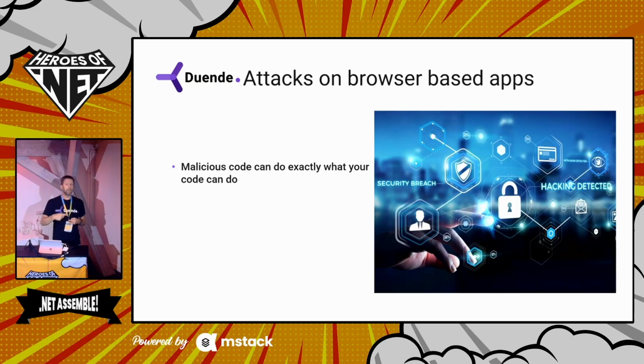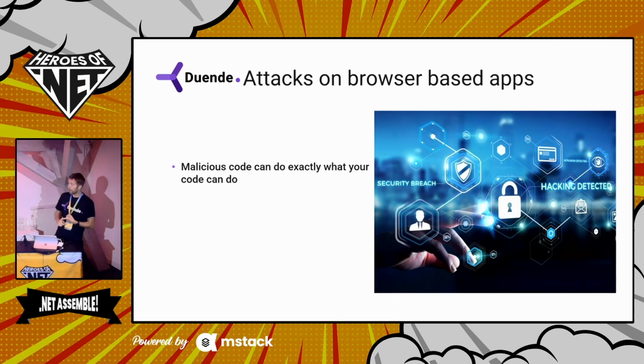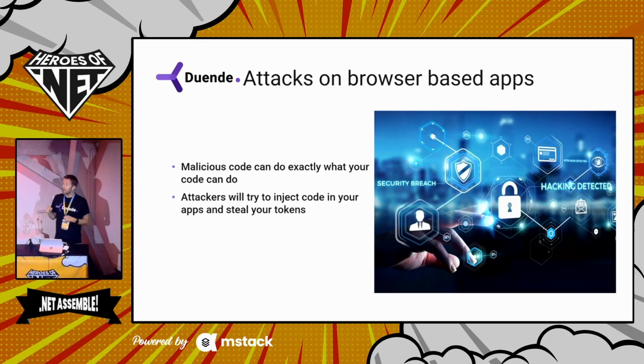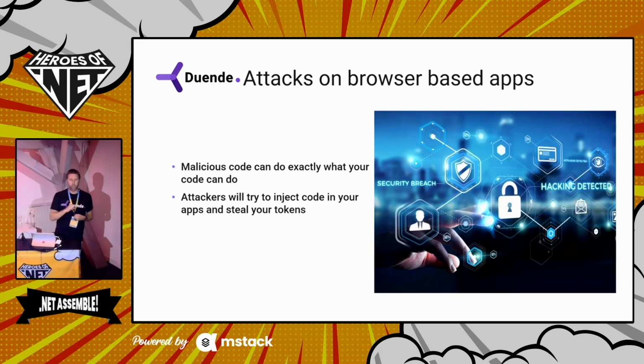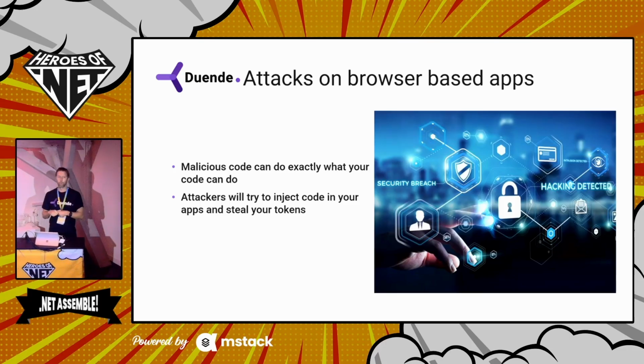If you can send emails to your best friends or partners or your business, malicious code can do that as well if they get into that one particular site. So of course we want to avoid that. But if there's malicious code in your site, and your site has access tokens in them, your browser has access tokens in them, they can take those access tokens and do things outside of the context of your site, but still under your credentials. And we're going to see a little bit about what that looks like, but that's what attackers will try to do always.